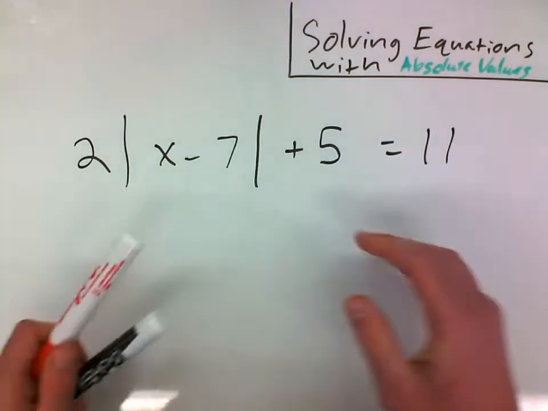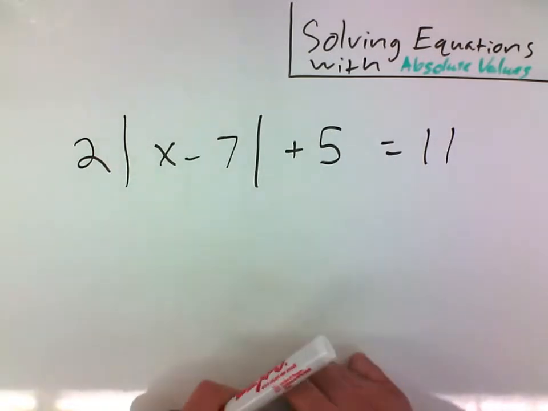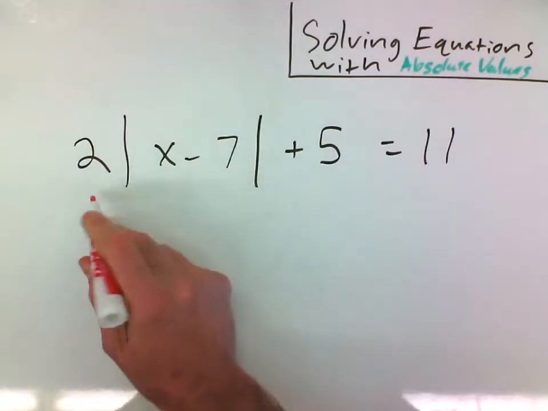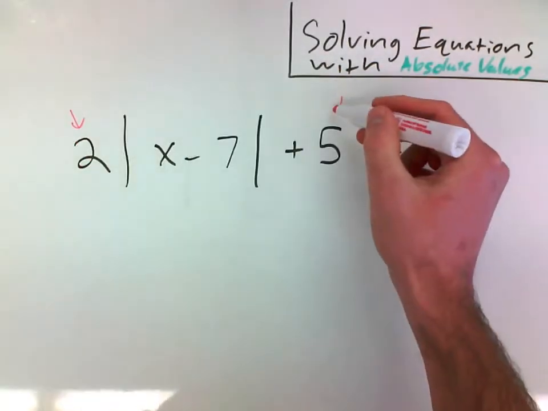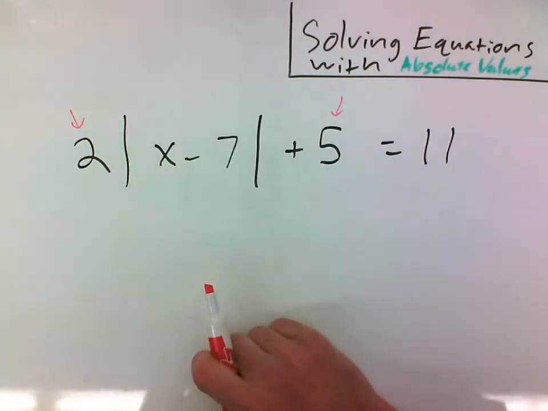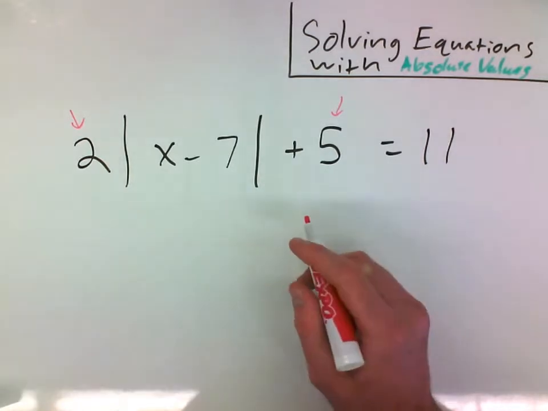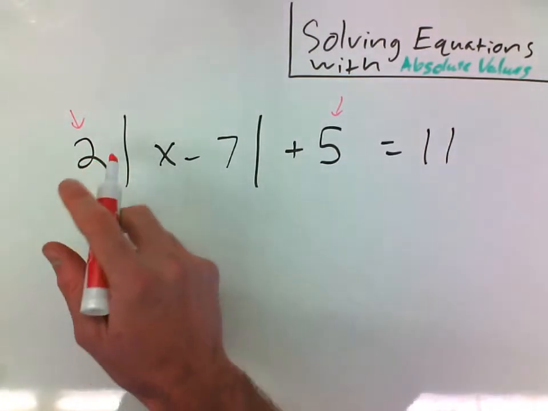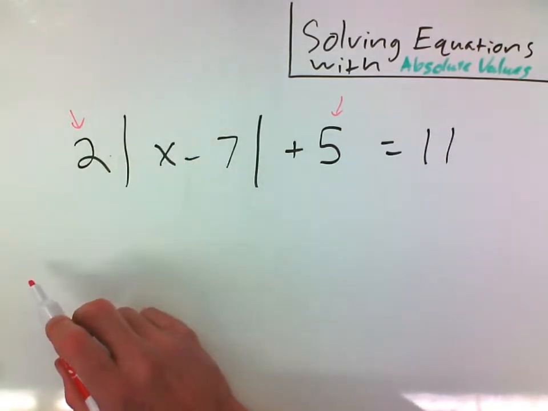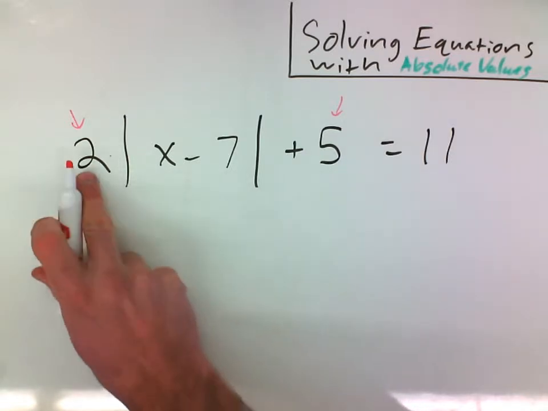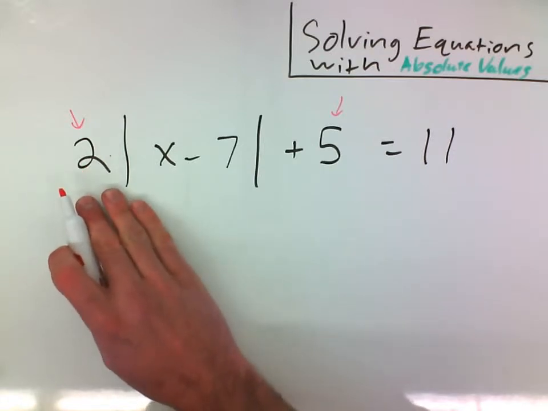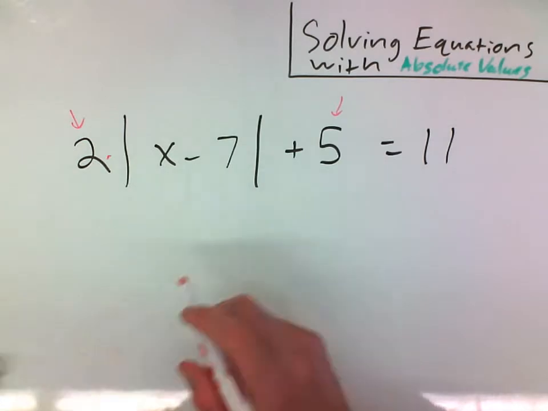Okay. So now it looks more complex, but this is all window dressing. It's just there to kind of intimidate us, but we're not scared. Basically I need to take care of this 2 and I need to take care of this 5. And the question is, which one do I need to take care of first? Because I want to get my absolute value sign all by itself. So I first look at this 2. This is 2 times the absolute value. I can't distribute that in, and there's not much I can do here. I can't just say that this is 2x minus 14 anymore. I can't get rid of it in any clever way, so I'm just going to hold on to it and know that's 2 times that.